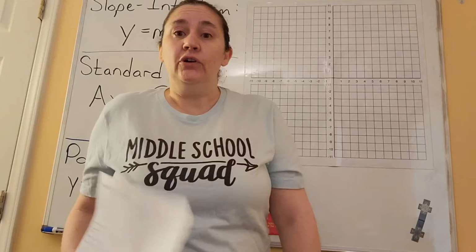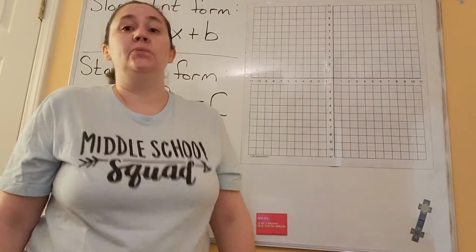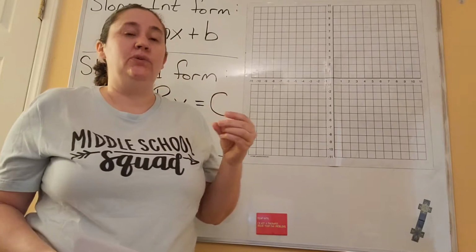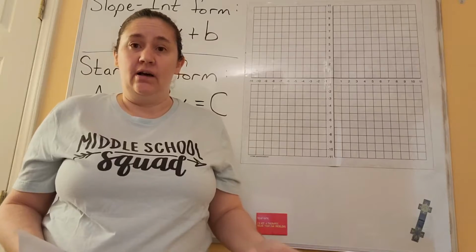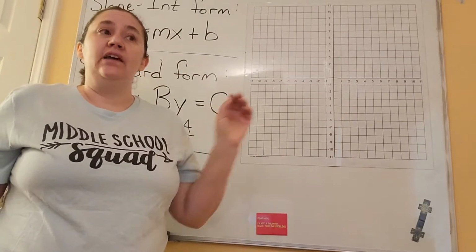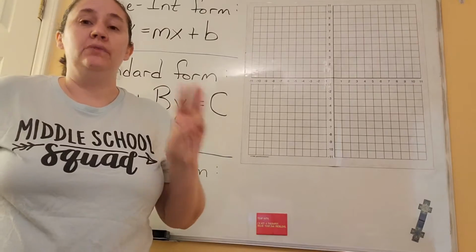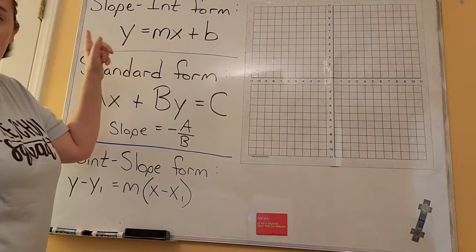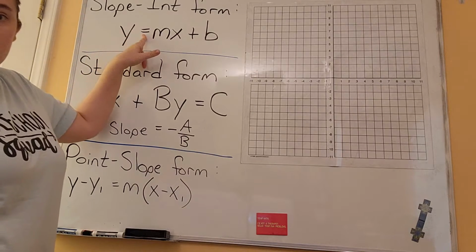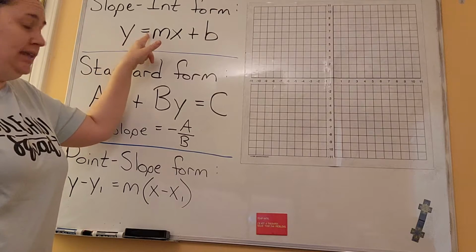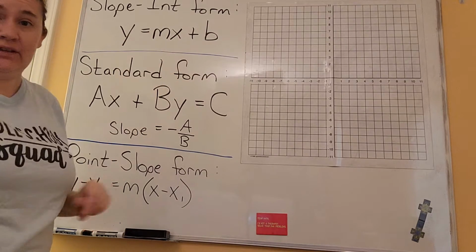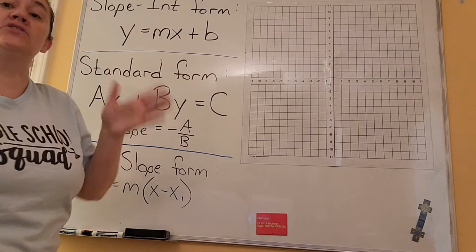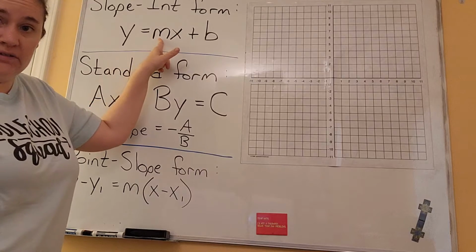It seems like forever ago that we were graphing lines in algebra. Today we're going to be learning about perpendicular and parallel lines, but also reviewing what we know about the equations of a line. So far, we've learned several different kinds of equations of a line. The three that are going to help us out today are slope-intercept form. That is when an equation starts with y equals. When the equation starts with y equals, and it has something to do with x on the other side, it's in the form y equals mx plus b, and the slope is the number that sits in front of x.